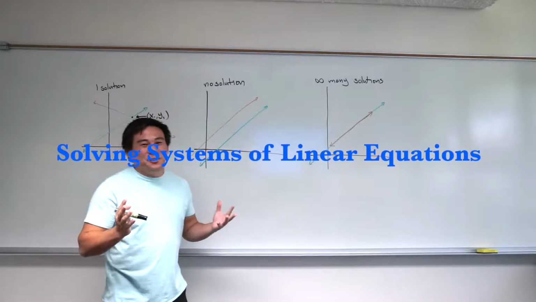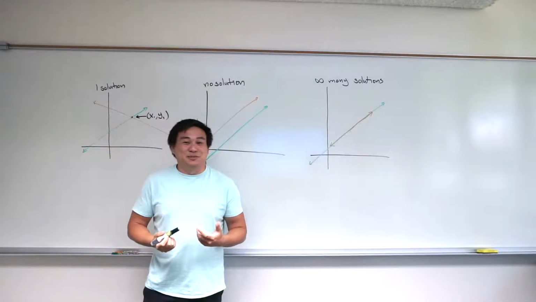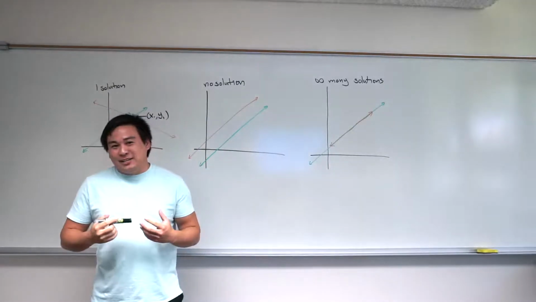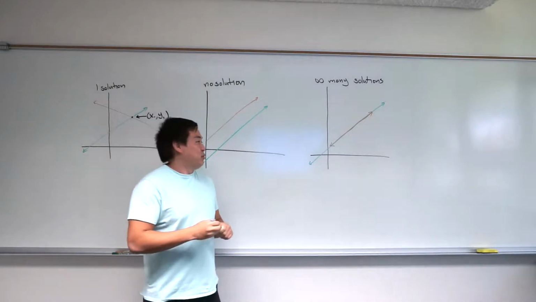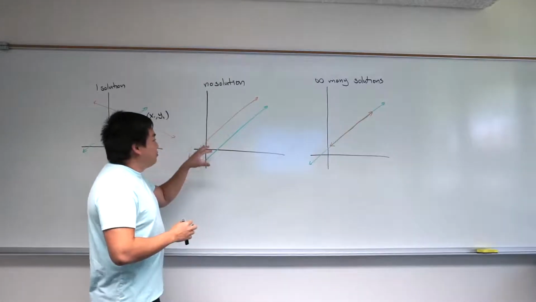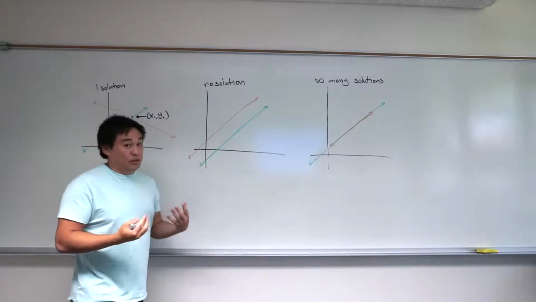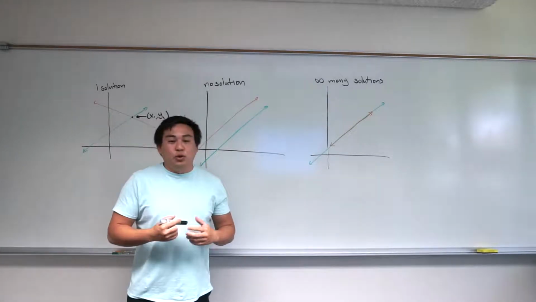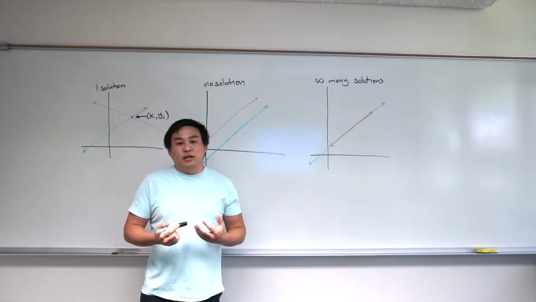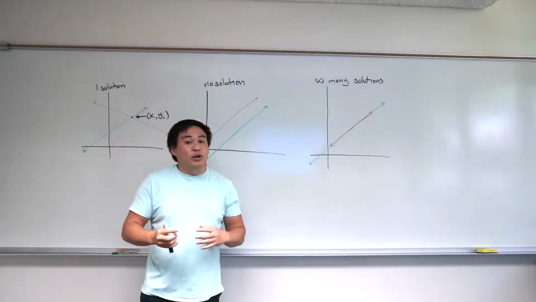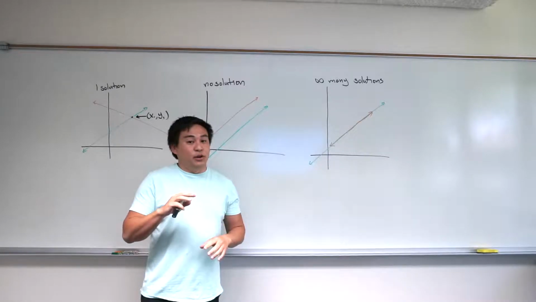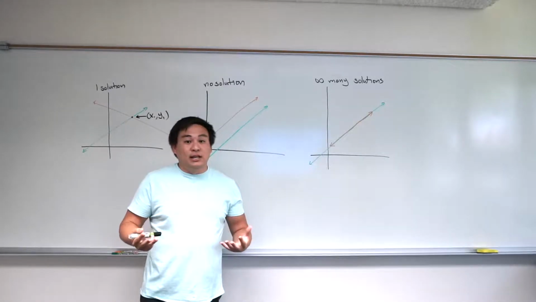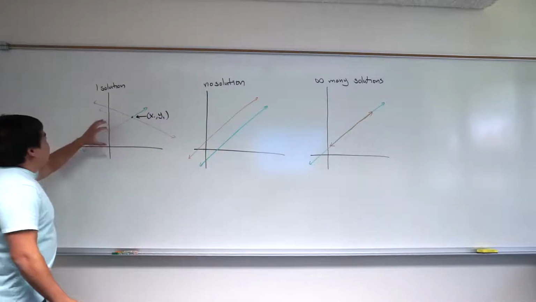Okay, so today's video we're going to be discussing systems of linear equations. A system of linears is really going to be talking about multiple lines and where they touch. So the goal of everything that we're doing in this section is to find out where the lines touch. Now there are going to be three different options that can happen, right? So let's look at the first one.